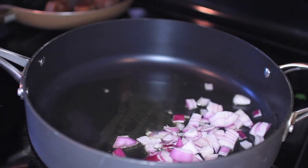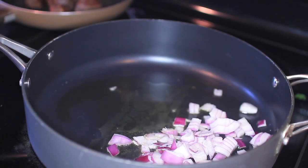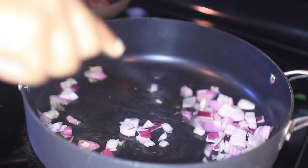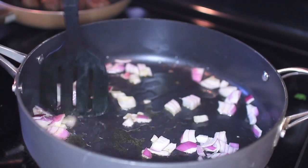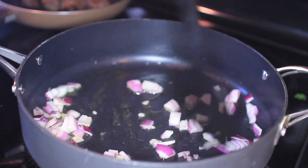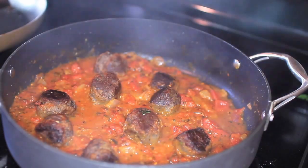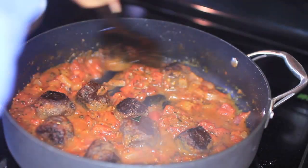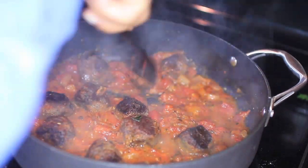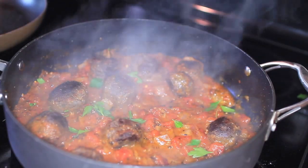Alright, and once my black bean balls were done, I went to make a tomato-based sauce to go with it. So I just sauteed about half of a red onion, and once that was sauteed, I added a can of fire-roasted diced tomatoes, which I thought it was recording, but it wasn't recording when I added that. So you'll see here, I just added those tomatoes with the onions and a bit more seasoning, so a bit more sea salt and black pepper and lots of Italian seasoning.